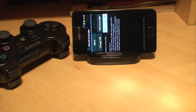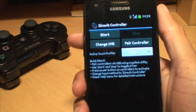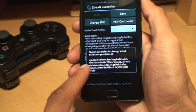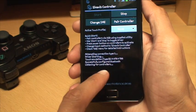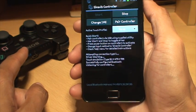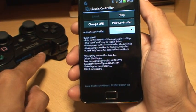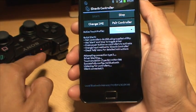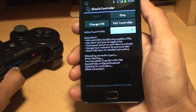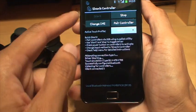Close out of that, unplug the controller from the PC. On the Sixaxis app, hit Start — it says it's granted super user permissions and is now listening for controllers. The PlayStation 3 controller's master is now set to this phone, so when we switch it on it should pair straight away. It's flashing — client connected one — and it's vibrated. The PlayStation 3 controller's master is now set as the Galaxy S2 and it's paired.